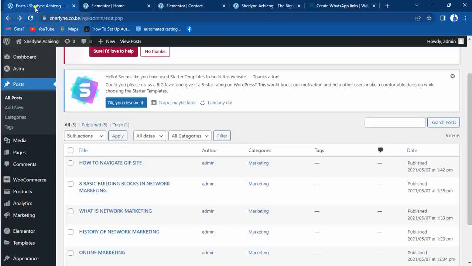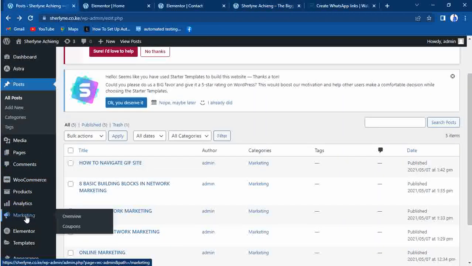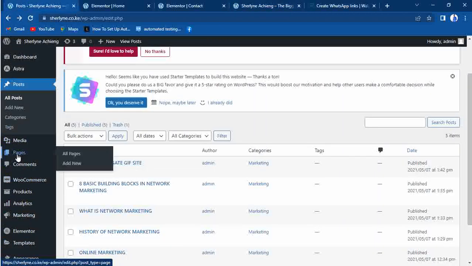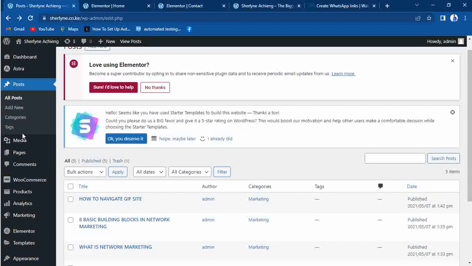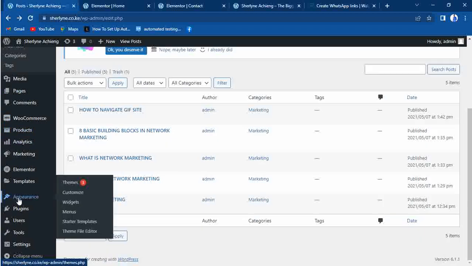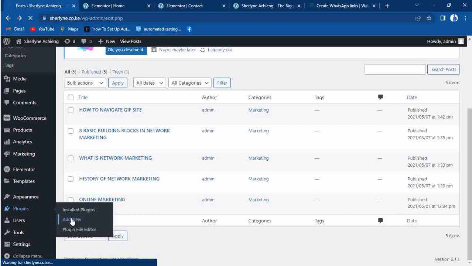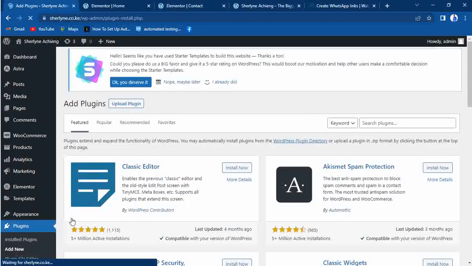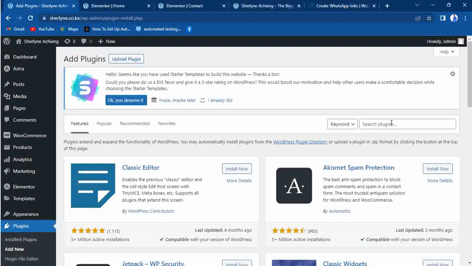So we'll install a plugin called Scroll to Top. We'll go to our website and click plugins. We'll add a new plugin there called Scroll to Top, or WP Scroll. It's just something to do with the scroll.